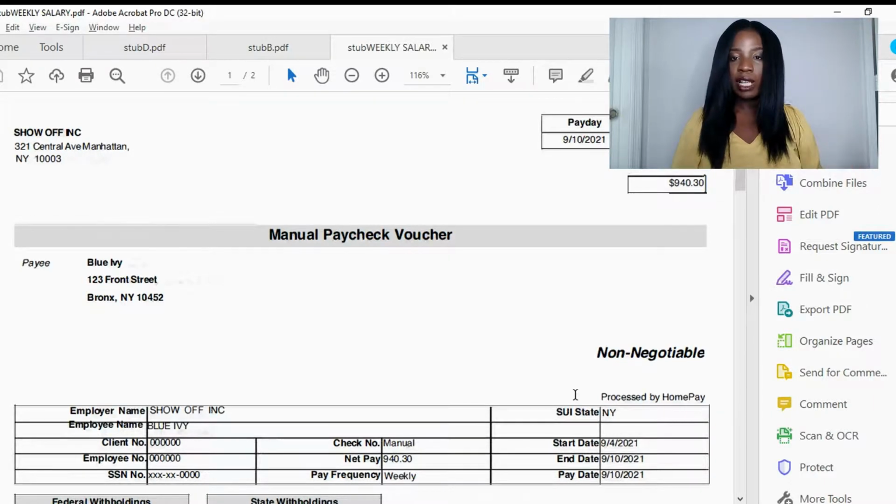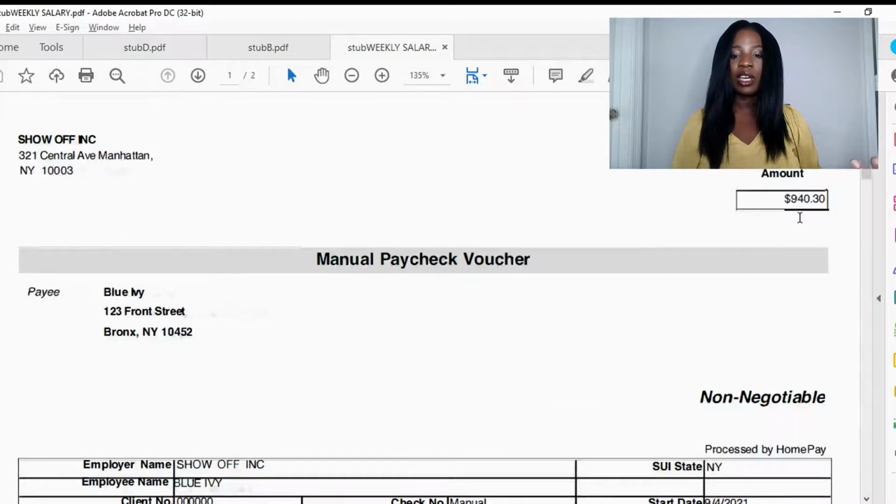So that is going to let me know again that this is a person that is paid bi-weekly and not bi-monthly, which our last example showed. So this isn't showing me from the 1st to the 15th or the 15th to the 30th. It's showing me a period of 2 weeks or 2 work weeks.